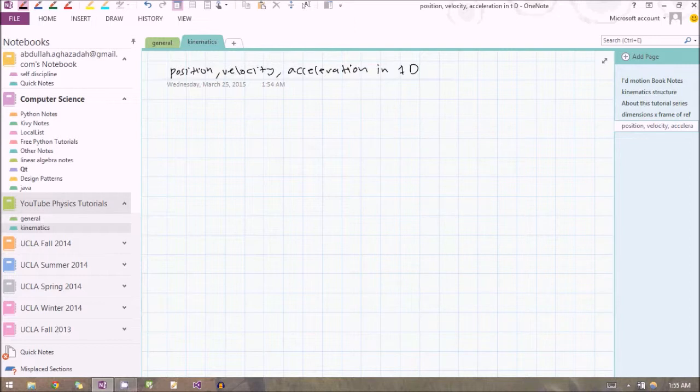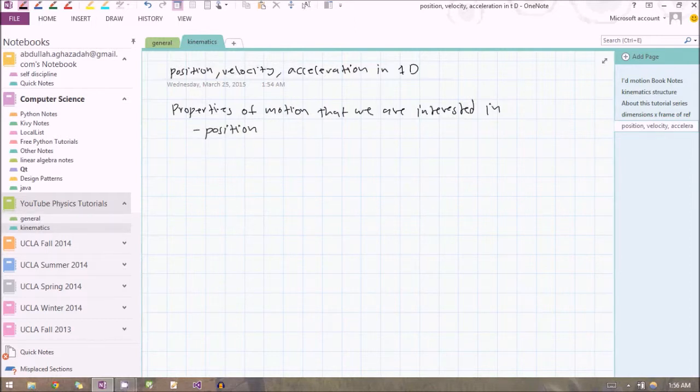So once again, when we're describing motion, what are the parameters or what are the properties of motion that we're interested in? So the first thing that comes to mind when you're describing motion is you're interested in basically its position. Where is it at? So let's list some properties of motion that we are interested in. The first thing that we're interested in is its position.